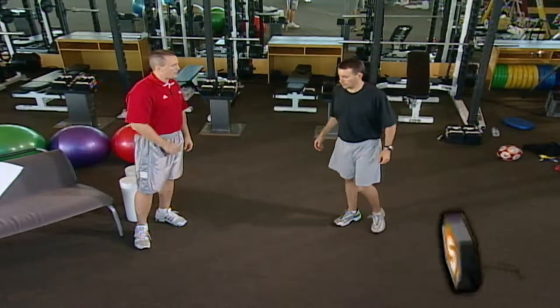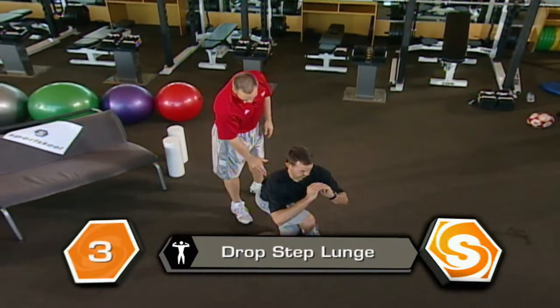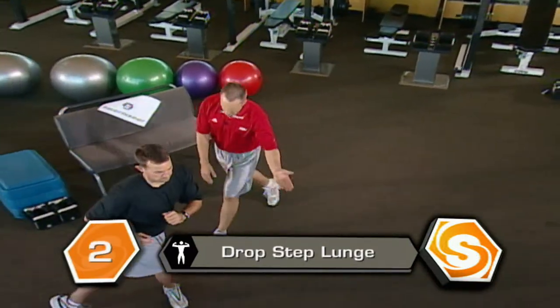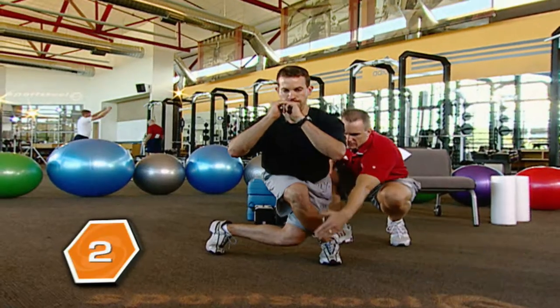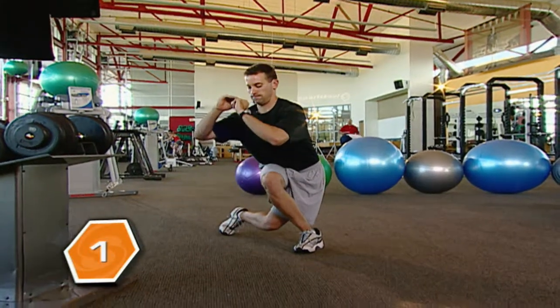Let's go ahead and go with drop lunge next. Craig's gonna turn his hips, drop it behind, square up, keep perfect posture, and notice that he's sitting the hips back and down, so his knee stays behind his toe. Good, now let's bring it on back.